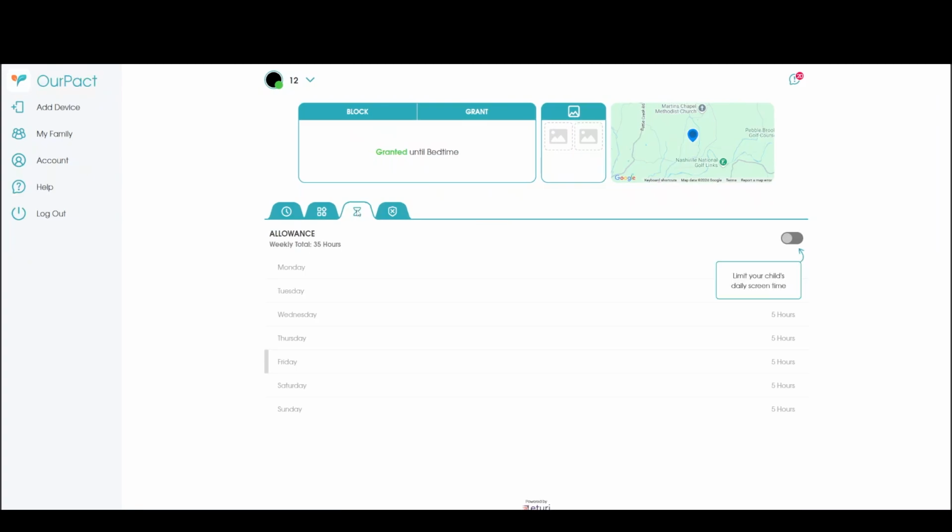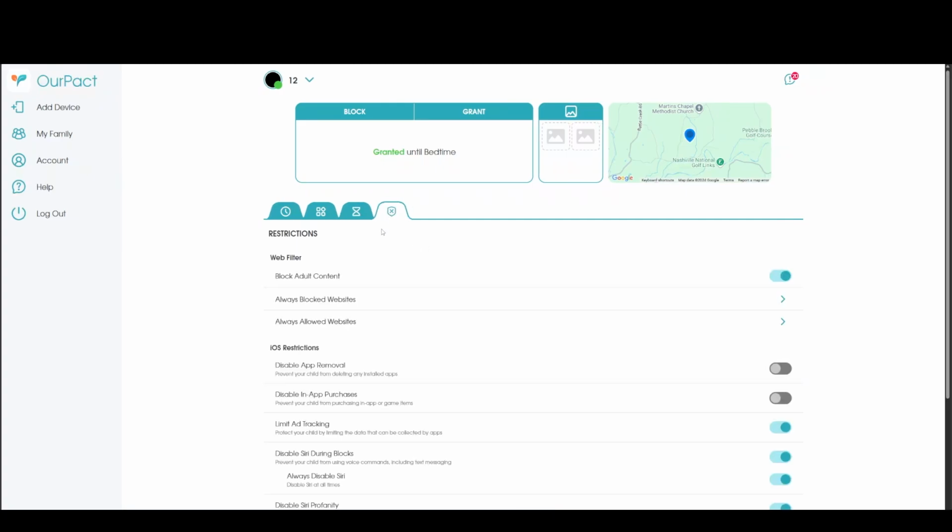You also get time allowances, so you can schedule how much time a day you want your kid to have. So what times of the day you want them to be able to have the device. So for example, in summer, they can have the device all summer long, but I only want them on the device 2, 3, 4 hours a day. You can set time limits for the day for your children.